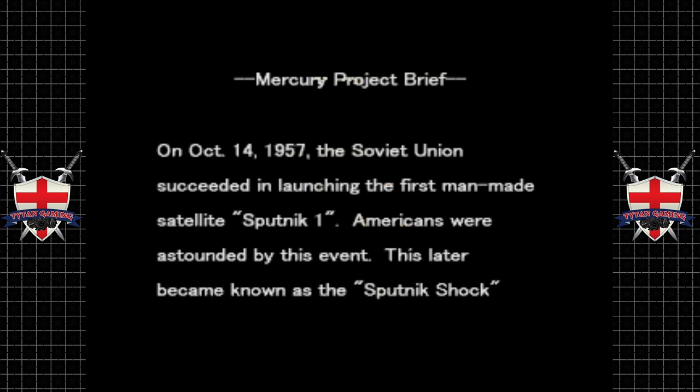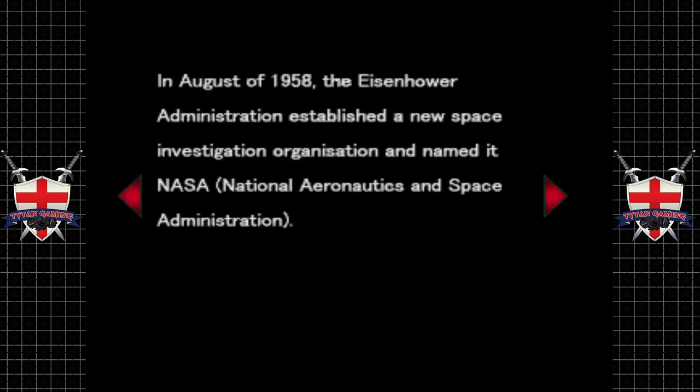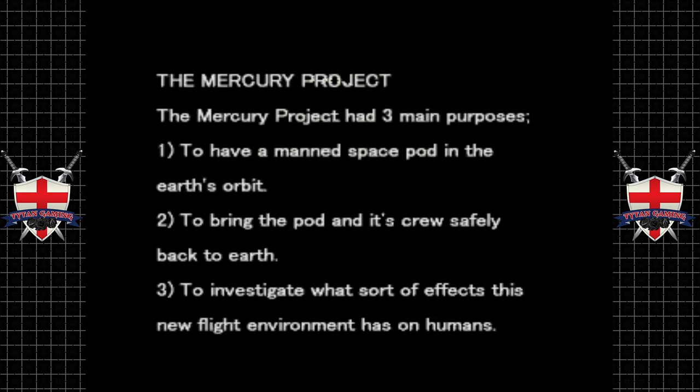On October 1957, the Soviet Union succeeded in launching the first man-made satellite, Sputnik 1. Americans were astounded by this event. This later became known as the Sputnik shock. In August of 1958, the Eisenhower administration established a new space investigation organization and renamed it NASA. National Aeronautics and Space Administration.